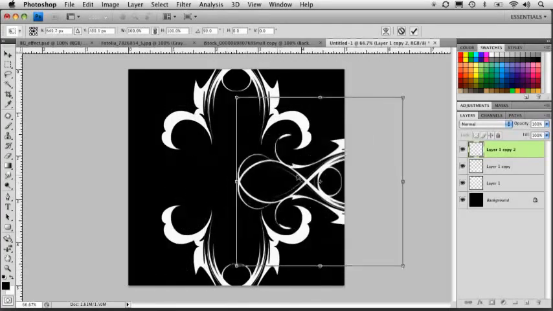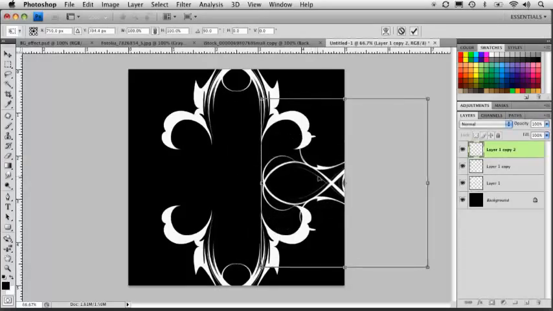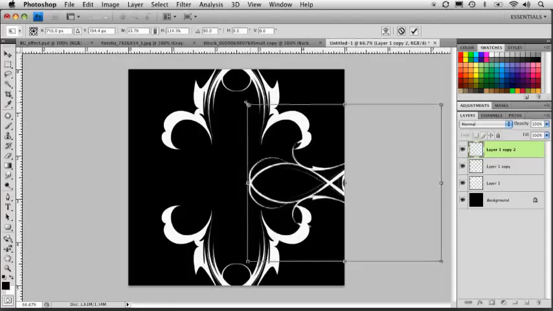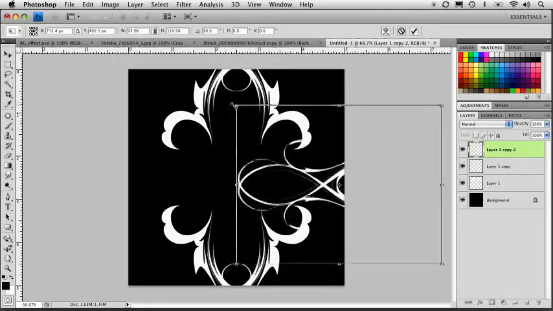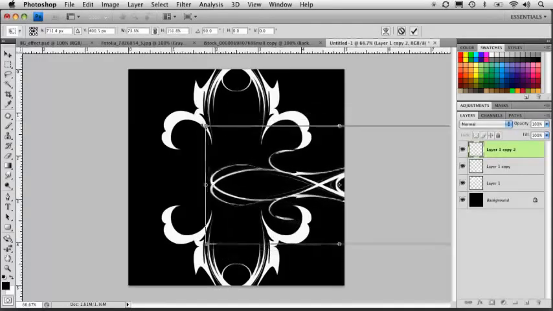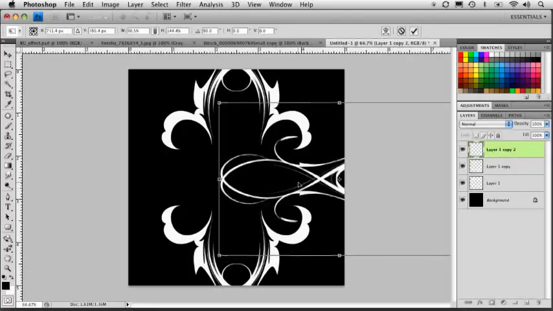And then take it right up to the top here, pretty much until that edge snaps in there. But I'm going to scale it disproportionately here. I'm going to hold down the Option key and just scale it from the center and get that shape fitting in that area there. As you can see, it scoops up in here and fits in that shape there.